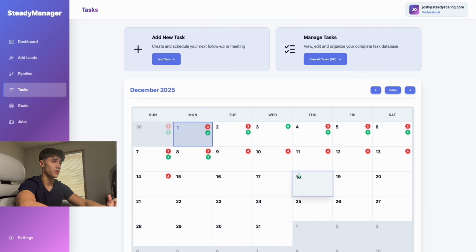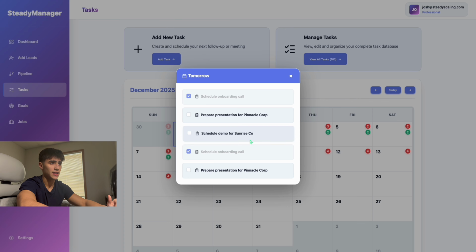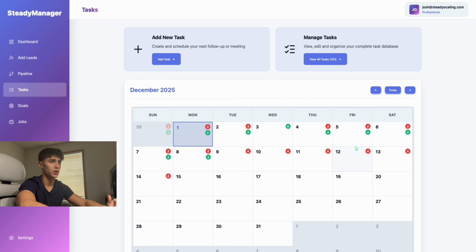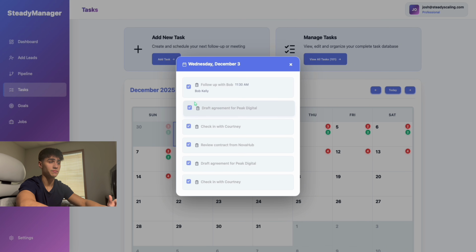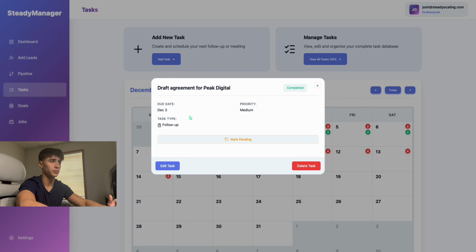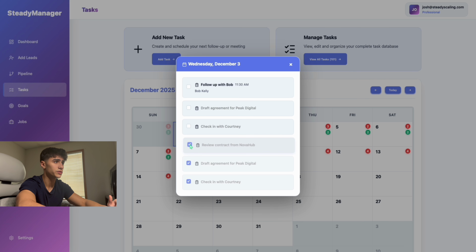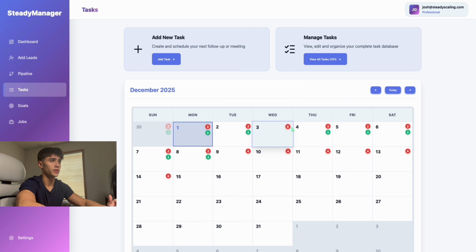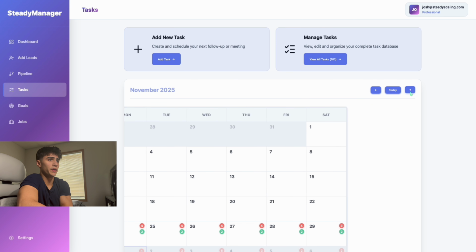And now going to this view, these red little dots here are the tasks that aren't completed. The green ones are the ones that are. So if we go to the same day that Bob had his meeting, remember how we completed it? If we uncomplete all of these, well, let me go back. What you'll see is now we have the dot saying 6. And then you can filter through pages.